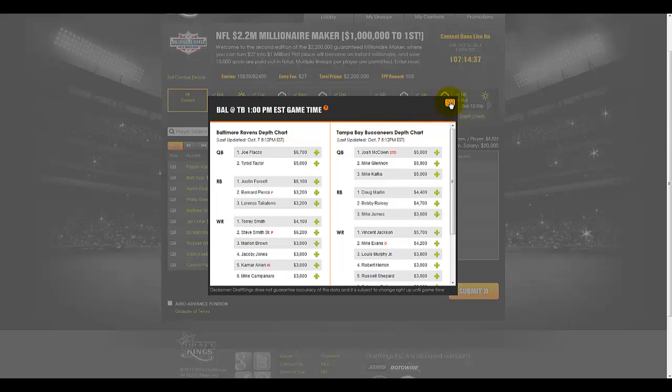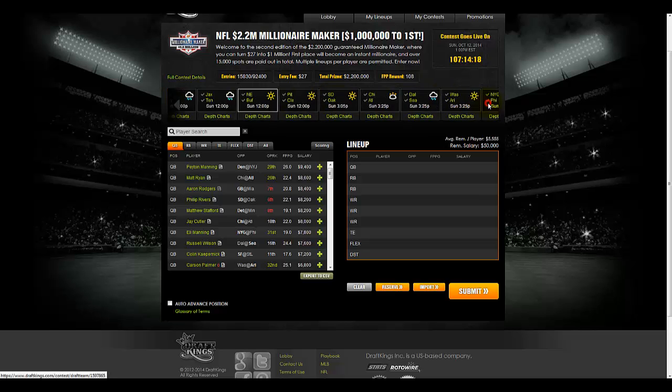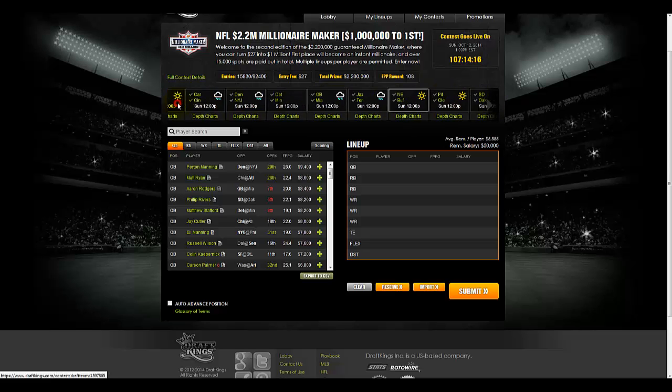Like I said, most of the time for football, you'll already know this, but oftentimes in other sports, you may not know until right before the game, and this is a good place. So if they have the starting lineups already put out, they'll have checks next to them. They're grayed out right now, but they'll have them posted there as well.